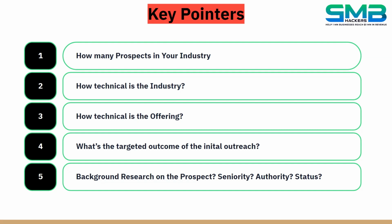comfort level, where you probably may not become friends within a few interactions, but at least they become comfortable with you. Initially they would have a barrier in terms of trusting you very easily. So your initial interactions should be focused on eliminating that barrier, or at least bridging it and making it as small as possible, so that the eventual jump comes when they become your client. Think about when you meet a long lost friend after a long time: you would be trying to understand the person, get into small talk, and have a more personal, casual conversation, right? That should be the outreach approach you look at, rather than pure hard selling.